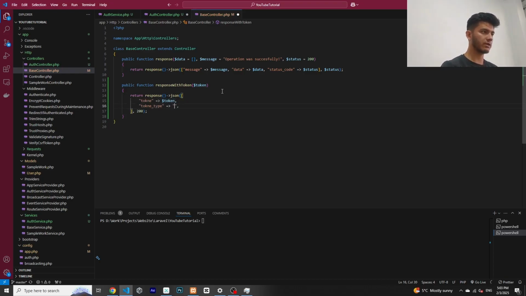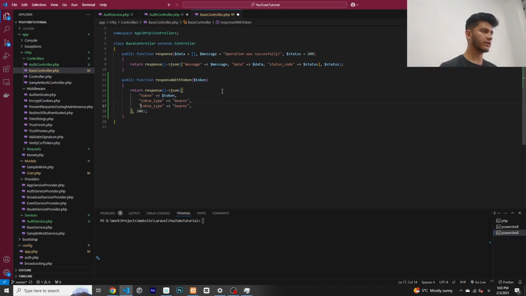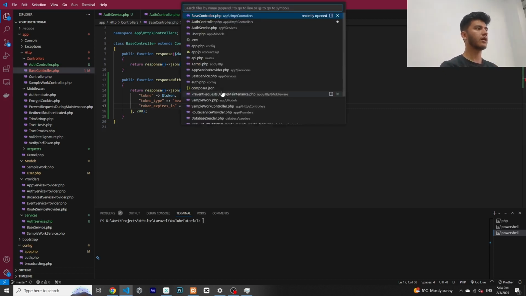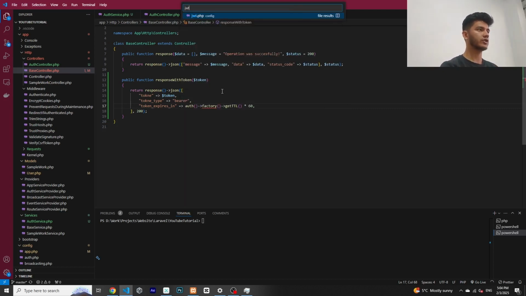It's bearer, JWT uses bearer for the token type. And here is expires_in, auth factory getTTL. That's what TTL is. TTL is one of the most important settings in JWT.